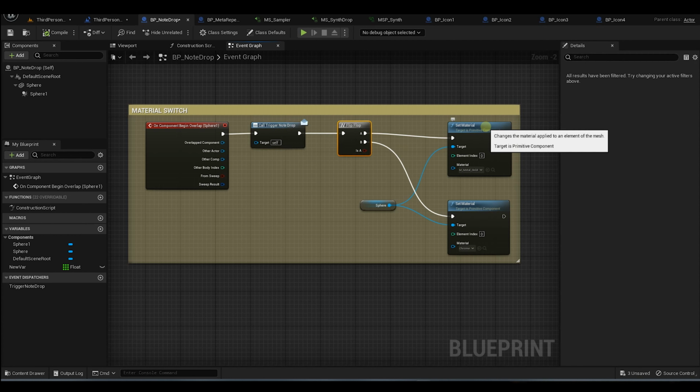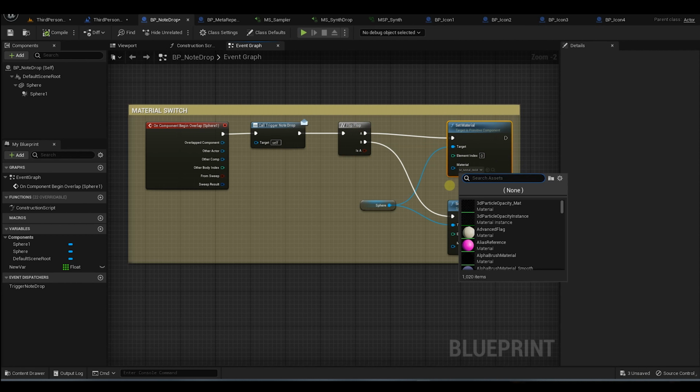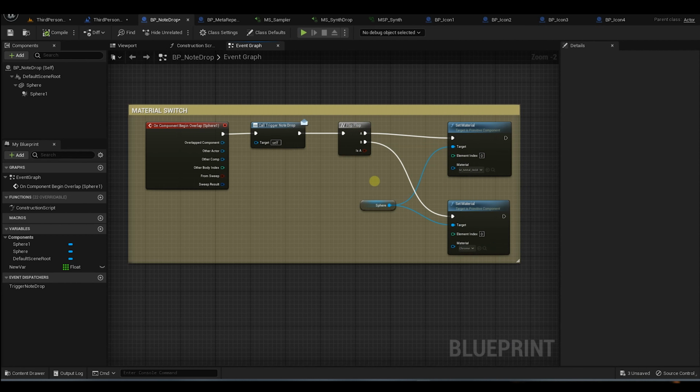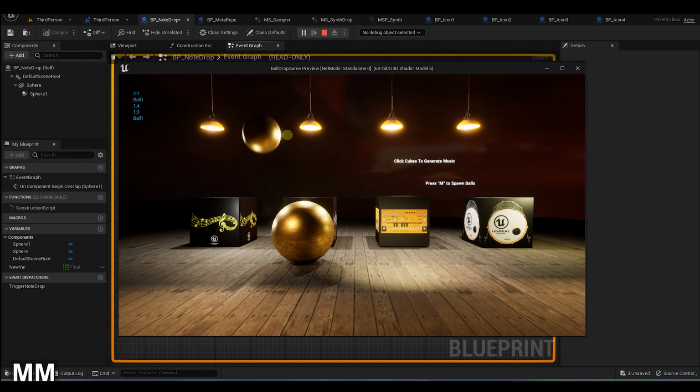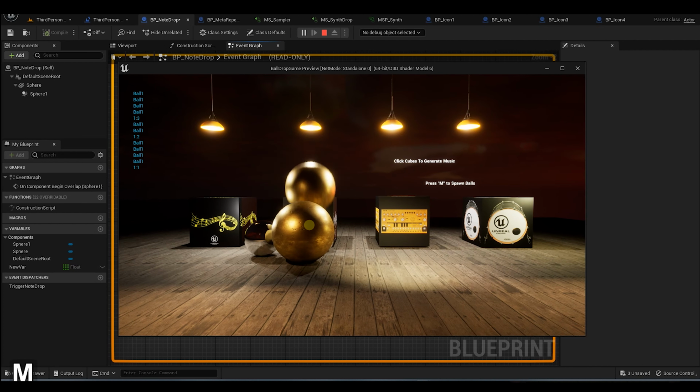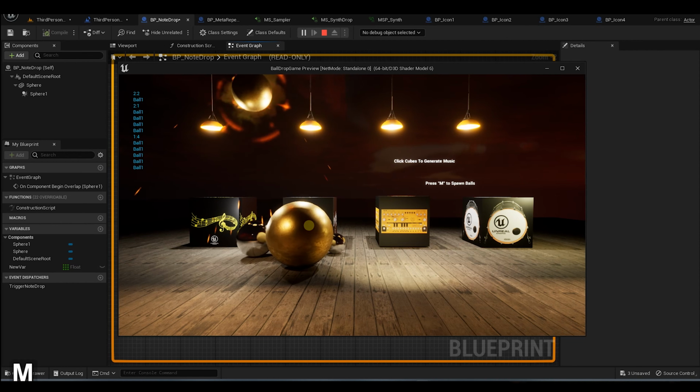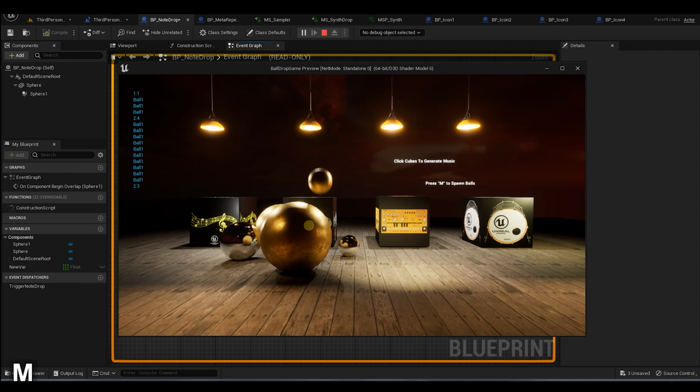Then we are also flip-flopping from gold to chrome. And basically every time it hits something, if it's gold, it's going to switch to chrome. If it's chrome, it's going to switch to gold. And so where you see that happen is when it hits the other ball. See how that turned to chrome? And then that chrome, and that chrome. And then every time they hit each other, they flip-flop back.